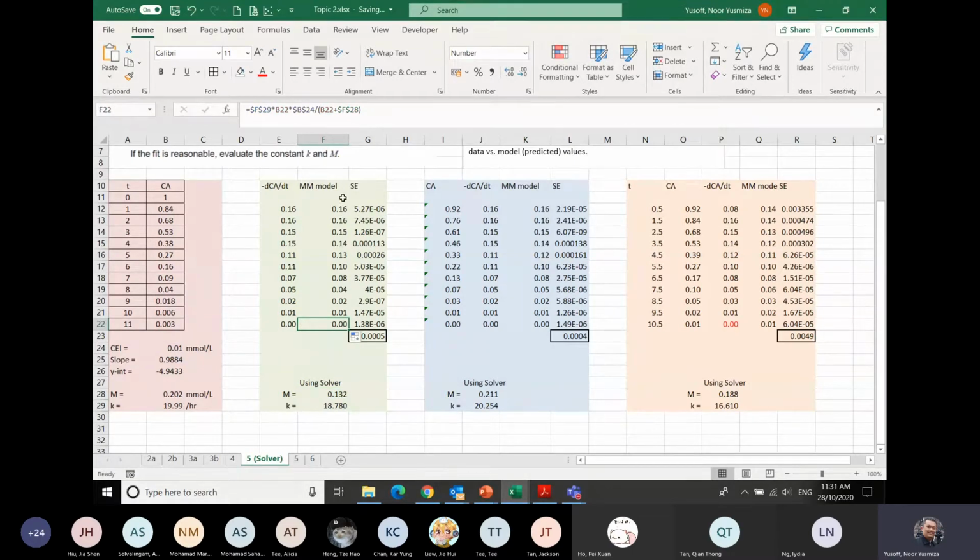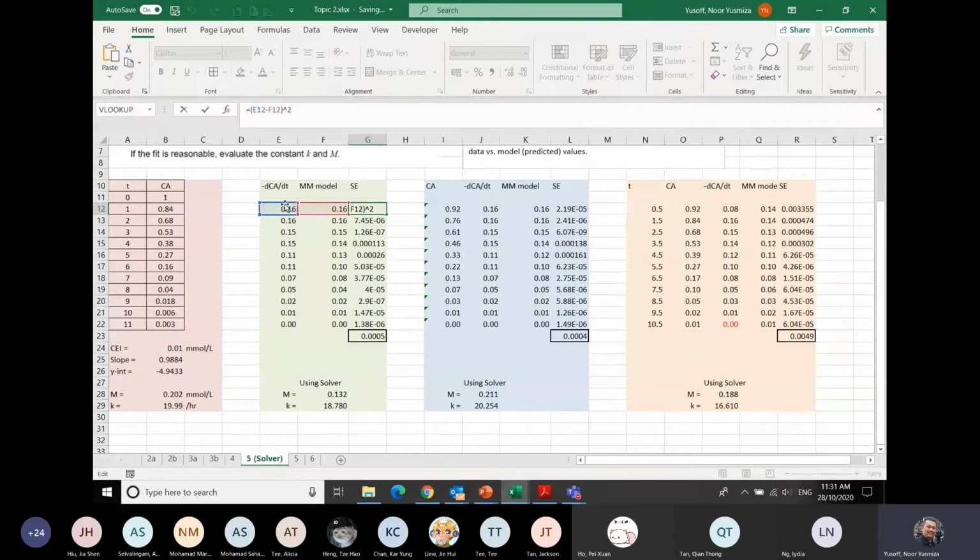The next thing that you want to do is to create another column, call it SE, or squared error. What is this squared error? If you look at the formula here, it is the difference between these two values, and then you square it. Let me repeat that. You take either this one, 0.16, minus this one, 0.16, and after you get the answer, you square the answer. That's why you can see there is a parenthesis here. It doesn't matter whether you have this value in the blue cell minus the one in the red cell or vice versa, because once you square them, the squared error will be a positive value.